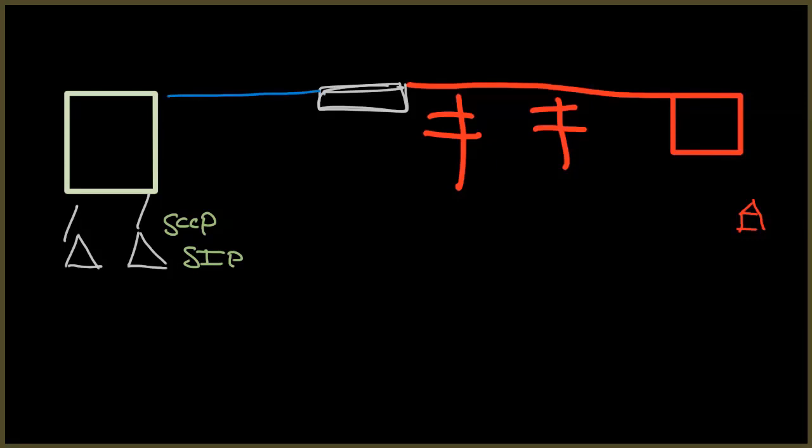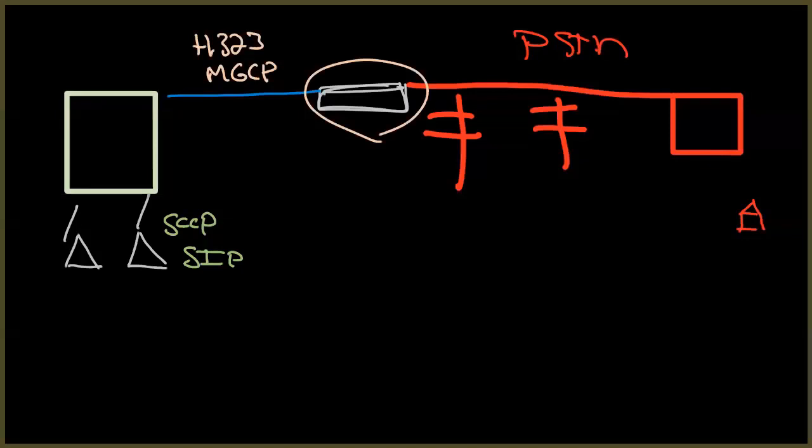This is Ethernet. It's a LAN. And then we have telephony, which has many names. We're just going to call it the PSTN, landline, Alexander Graham Bell. And then the router is acting as the gateway. Now, in order to make this work, we had to go to Unified Communication Manager and decide how we're going to talk to this router. We could use H.323 or we could use MGCP. Two different ways of dealing with this router as a gateway.